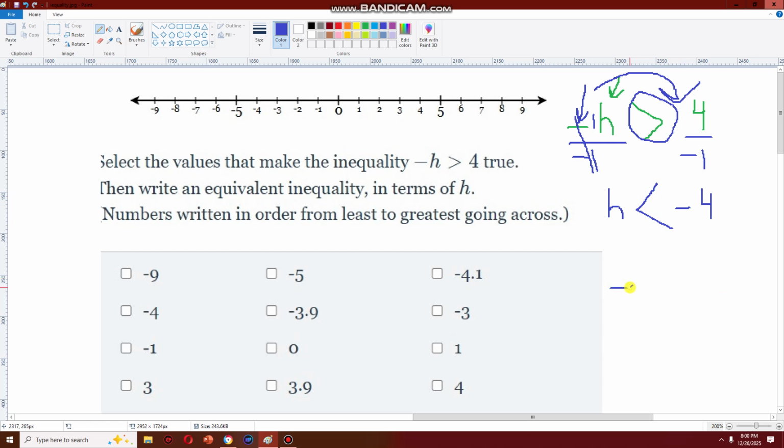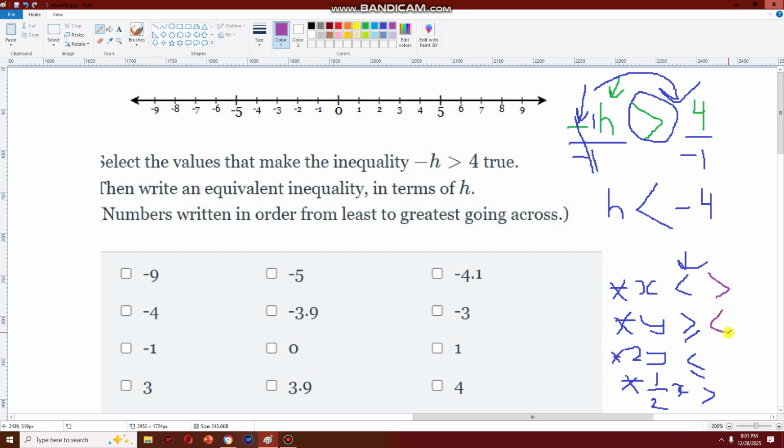Anytime you have a minus sign on the variable, if it's minus x or minus y or minus 2y or minus half, whatever it is, half x, and you had an inequality sign here, or this sign, or another inequality sign, or this sign, whatever you do, you have to get rid of this minus sign, okay? It has to be a positive over here. And whenever you do get rid of the sign, the inequality turns in the opposite direction. So this will become like this. This will become like this. This will become like this. And this will become like this. Okay? That's the rule. So in this case, h is less than minus 4.